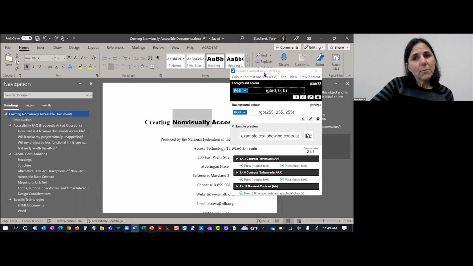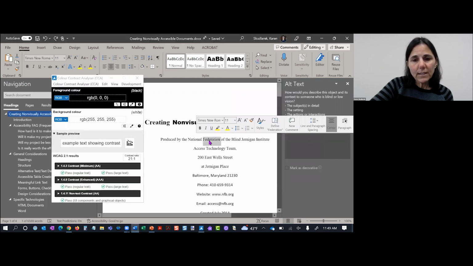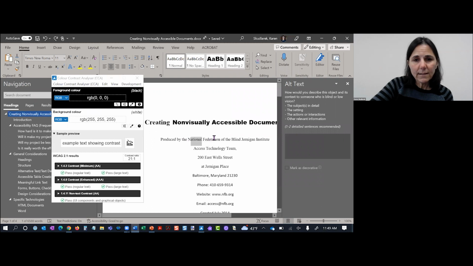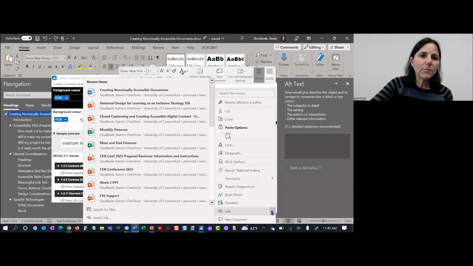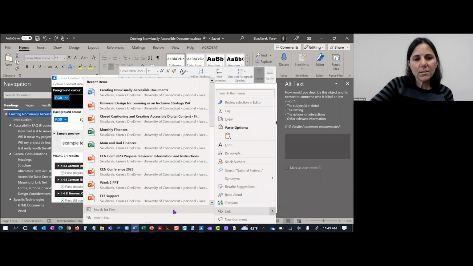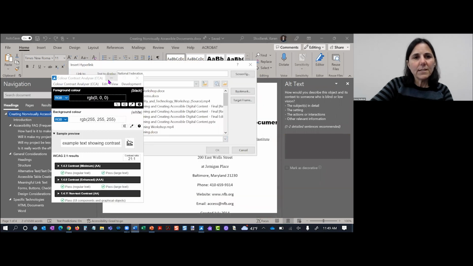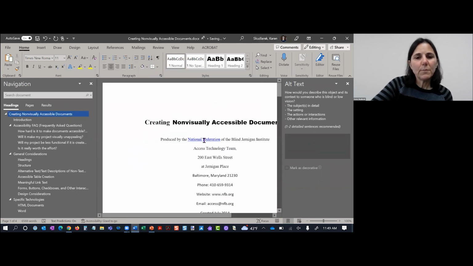The other thing I talked about was hyperlinks. You want to make sure that they're meaningful. So if I wanted to put a hyperlink on a word or words, I would highlight them, right mouse click it, and click on link. And then you can add a link manually, or you could copy and paste a link. So you can just click insert link, and then you can type out the address, whatever that might be. And now I have the descriptive hyperlink.